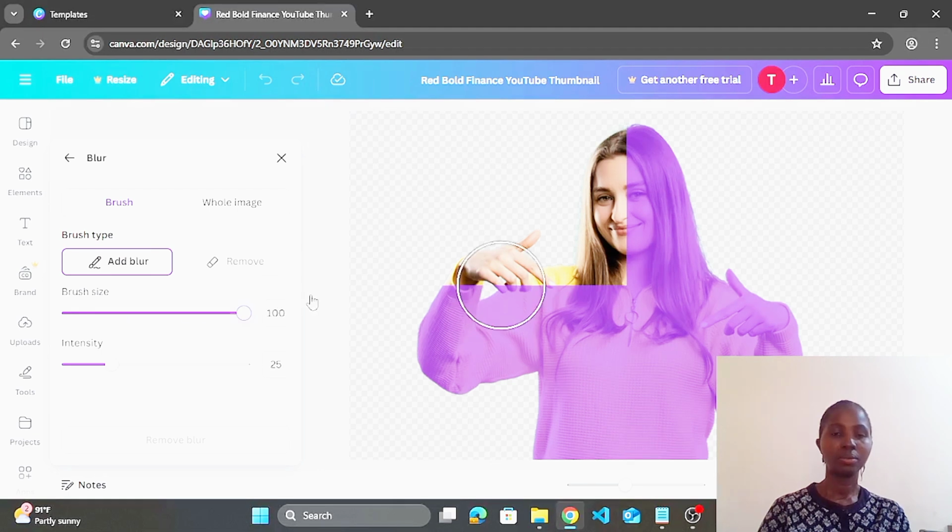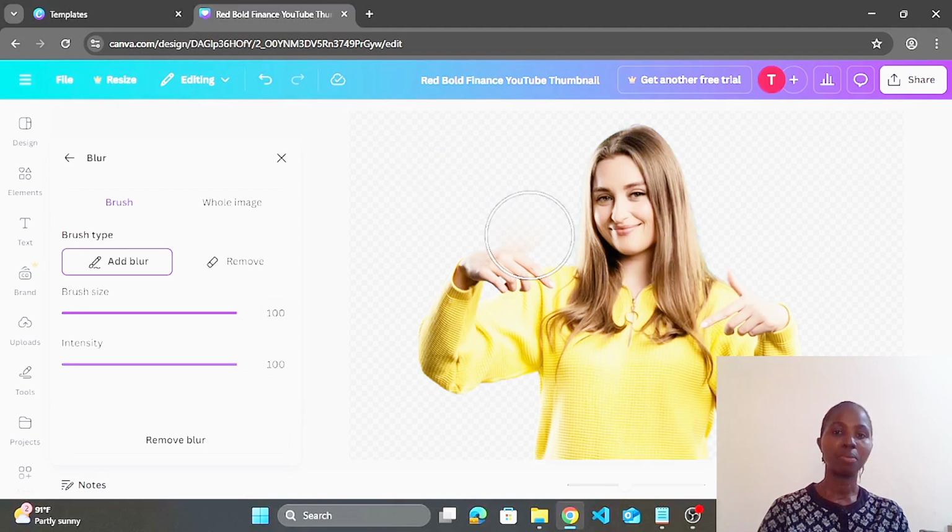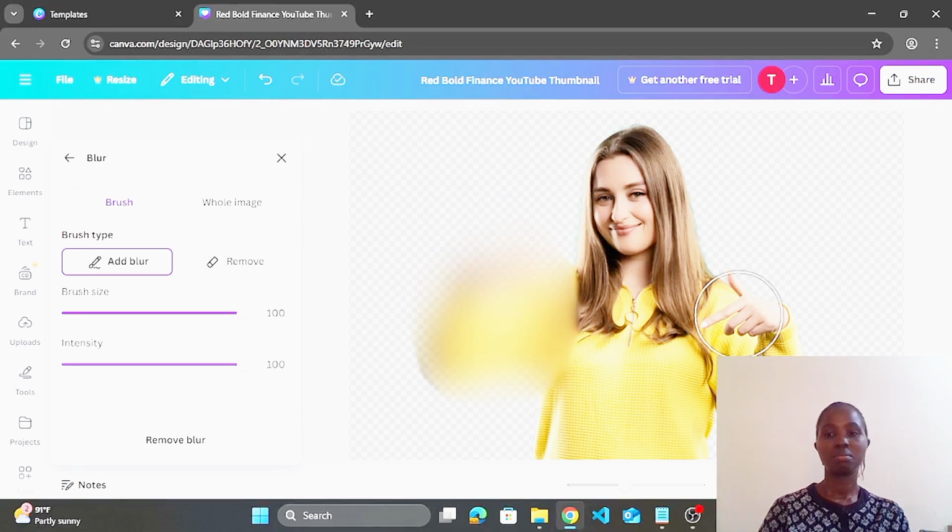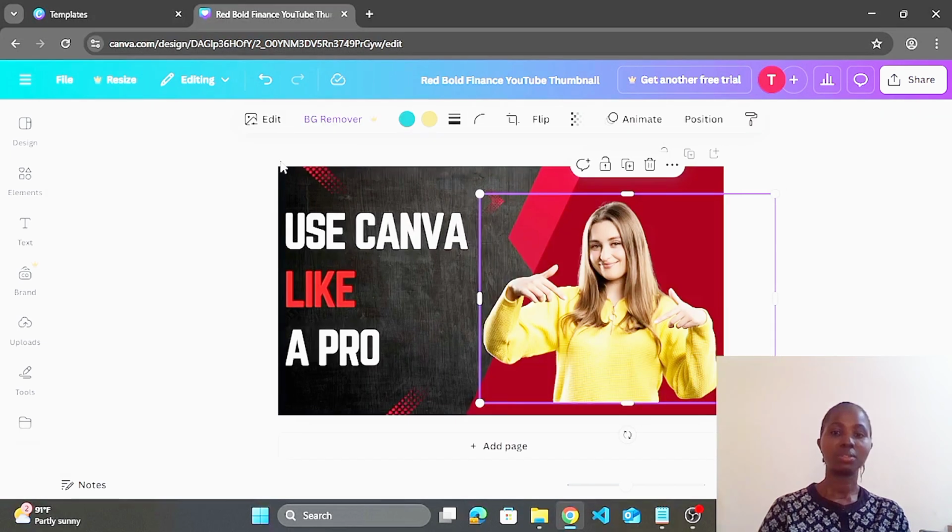You can blur maybe a particular side or you can blur. Okay, can you see it? You want to blur a particular place or you want to blur the background, you're free to do that. Okay, this is not what I actually want.